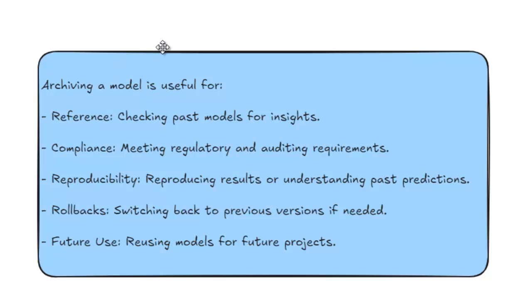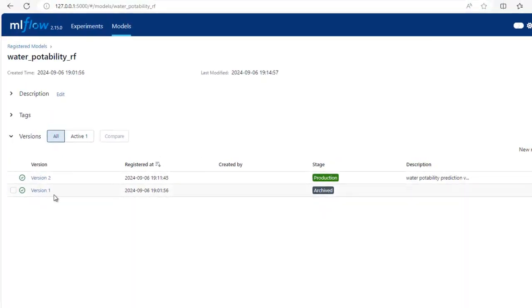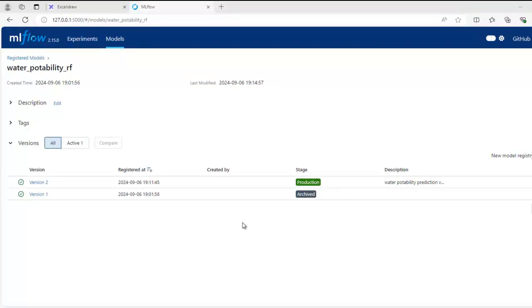Hope all of you are clear with this. Let's go back over here, and you can see version 1 in archived and version 2 in production. I hope you can now feel how machine learning project management is done in the industry, right? So now an MLOps engineer can take this particular model, which is currently in production, for deployment purposes. Now let's move on. After some time, if there are any performance or other issues, the same cycle will be followed for version 2 as well, right? Now you can see how useful the model registry is in the machine learning lifecycle, right? So now let's move on.